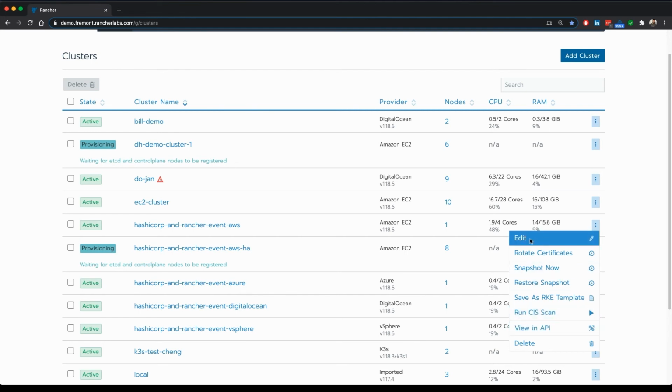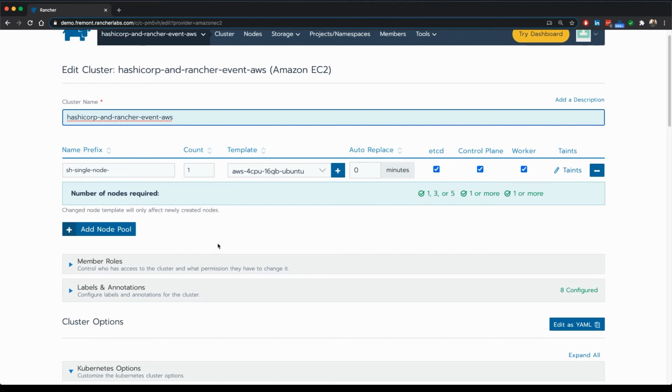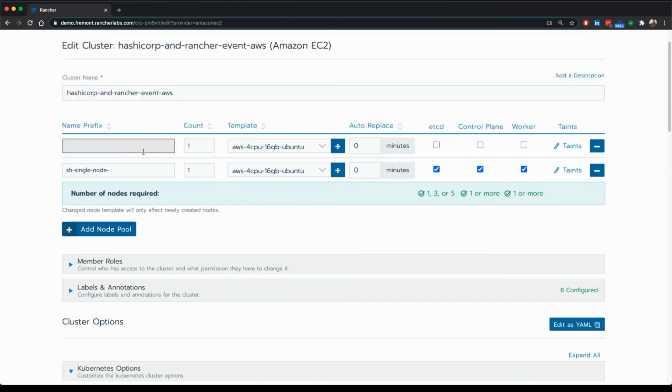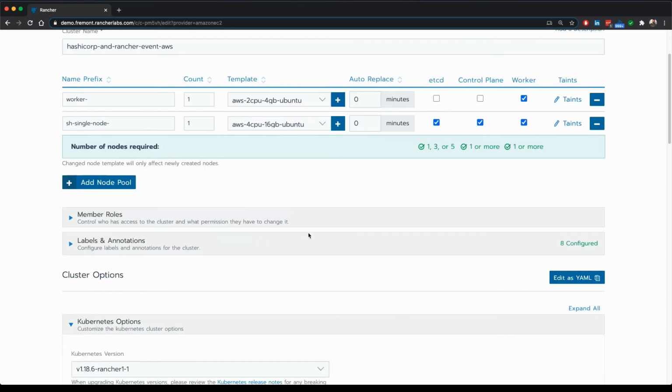But what I want to show you is the edit. So if I go in, basically for any cloud VM, vSphere as well, so those node drivers, you can go in and edit and just easily add in new nodes. So if I want to, for example, add in more workers to this cluster, I'll just add a new node pool, or I just increase this node count, right? But if I just want to add an extra worker to this one, I can just go in, add an extra worker. I'll just do worker. I'll just do a small one, for example, here, and then scroll down.